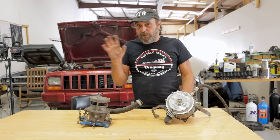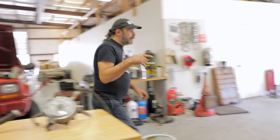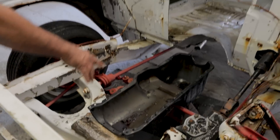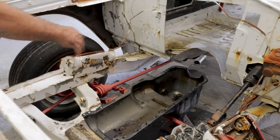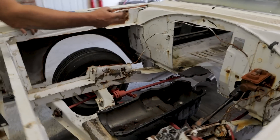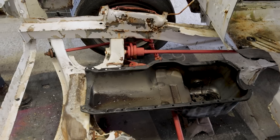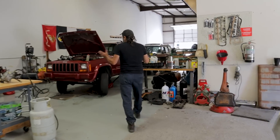Before I get into this and propane and all of that, let me bring you up to speed on two other things we've got going on. Here's the mule car — I was explaining how we were going to fit the 4-liter in here. Here's the 4-liter oil pan and this is the way she's going to sit. The sump is all behind the center link. I've got to do something with the transmission tunnel — I've got a transmission coming so I can mock all of that up, make our cuts, and build out the firewall. That's the way the motor is going to sit in here.